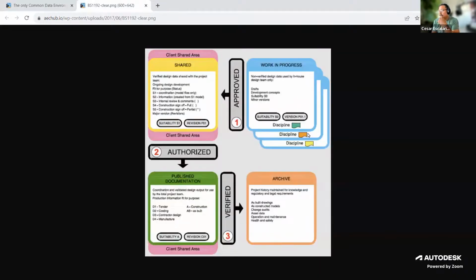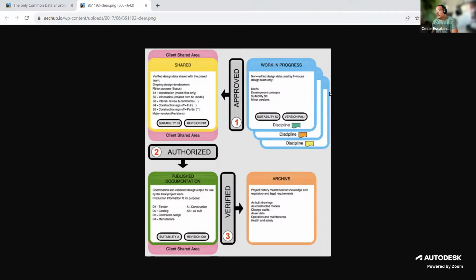Each discipline works in its own file and reviews it internally, and at a very specific timeline, you exchange that information into a shared repository. The shared repository is a placeholder of all the discipline work that allows the other disciplines to review it.